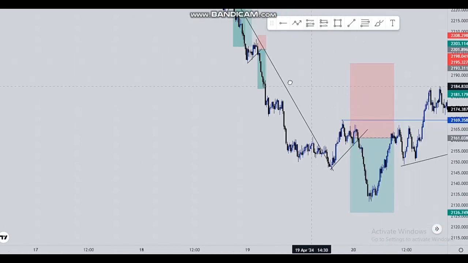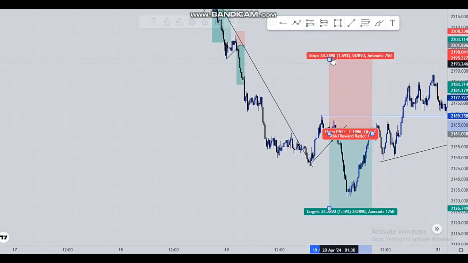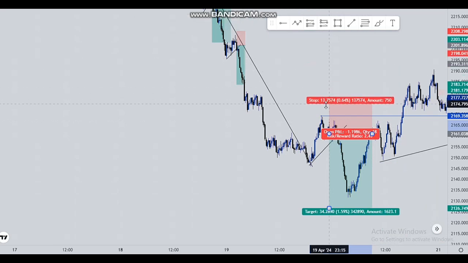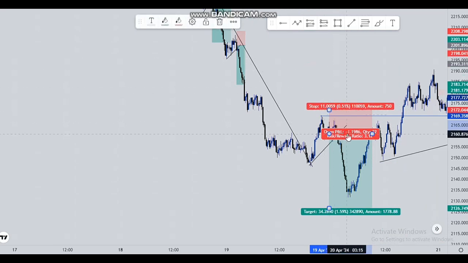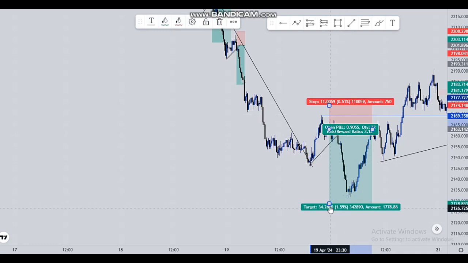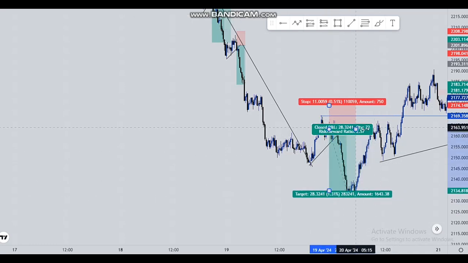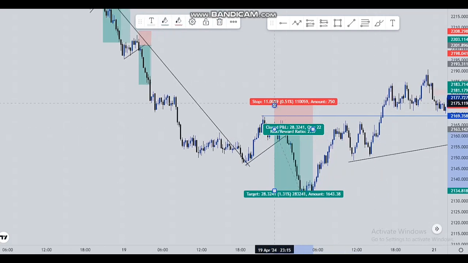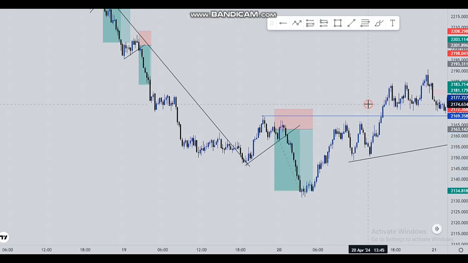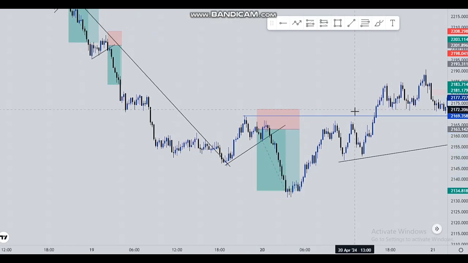Okay, you know what? Just go back, test this for yourself, and you will see how simple it is to use this strategy. All you needed is to confirm the structure on the higher time frame, specifically the daily time frame. Then all you wanted on the lower time frame is just a break of a trend line, retracement back into the order block or imbalance, then you can execute.